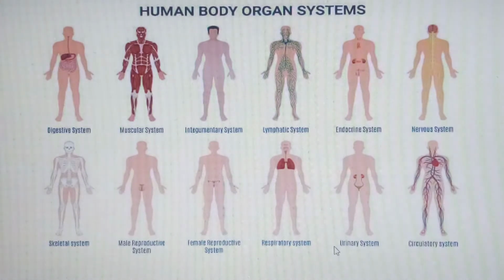Again, if you look at one of the accessory organs of the digestive system, the liver is going to help in hydrolyzation, as well as the kidneys help in the hydrolyzation of what we call vitamin D, so that it becomes active. Now, of course, the circulatory system, skeletal, digestive system.